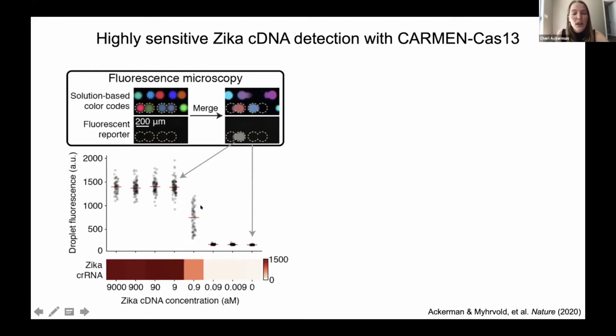So you can see that the sensitivity of Carmen is on the order of single attomolar, which is 1 copy per microliter, which if you think about that is pretty insane. And one thing to note here is that each sample detection mix pair appears on the chip in many different locations. And so that's the distribution of values that you see here. And because we have many replicates of each pair, we can get these statistically robust results, which are essential for the excellent performance of this technology.